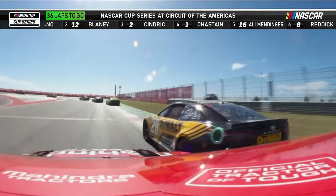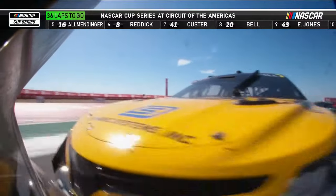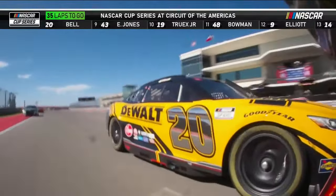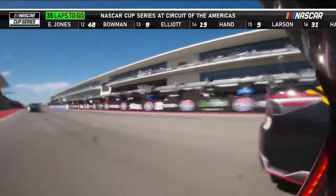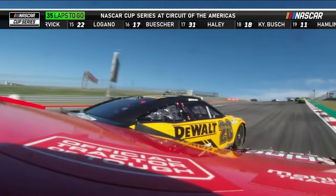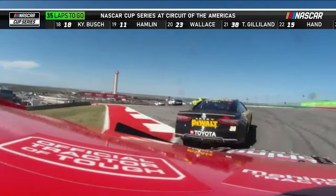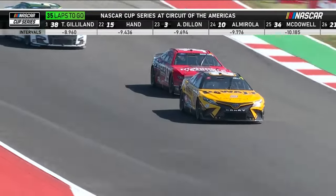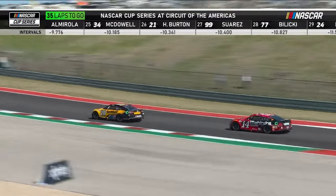Sixth place battle here. All clear, all clear. By half. That was out of turn 20, back to the front straightaway. Cross and Bell comes right back after him. And now he's reestablished on the inside in the right position. May see another crossover, but I think Christopher Bell's going to hold him out. Make sure your brake fans are on. The thing I've been noticing is on the exit of these corners, you can see the dirt flying.